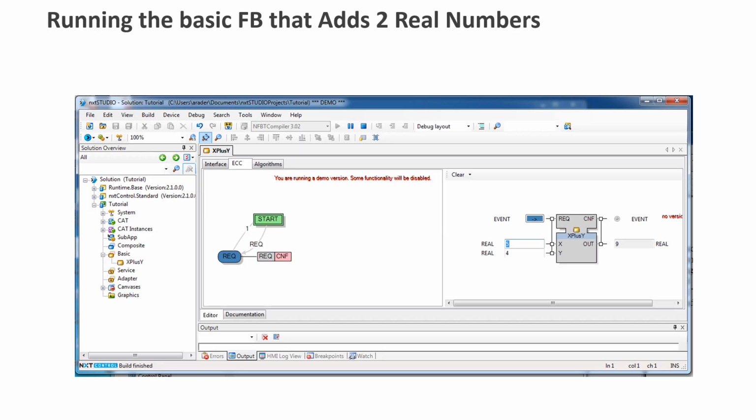Like here we entered 5 and 4 as the values of x and y. We hit the rec, and we see that the CNF event occurred, indicated by the dot here, and the value out is now 9, which is the correct value.